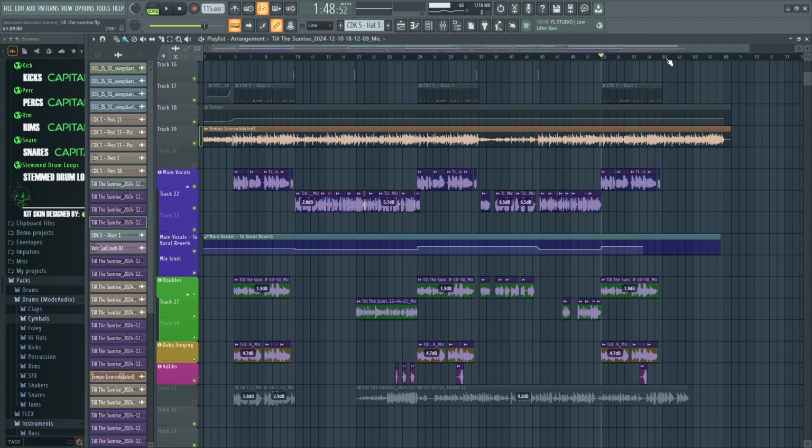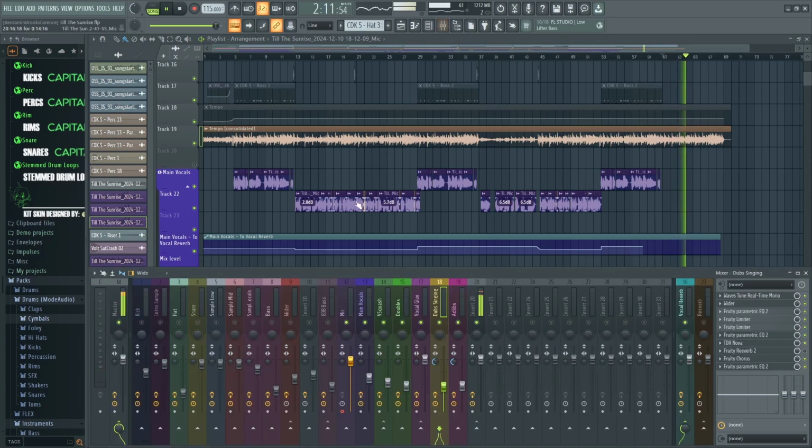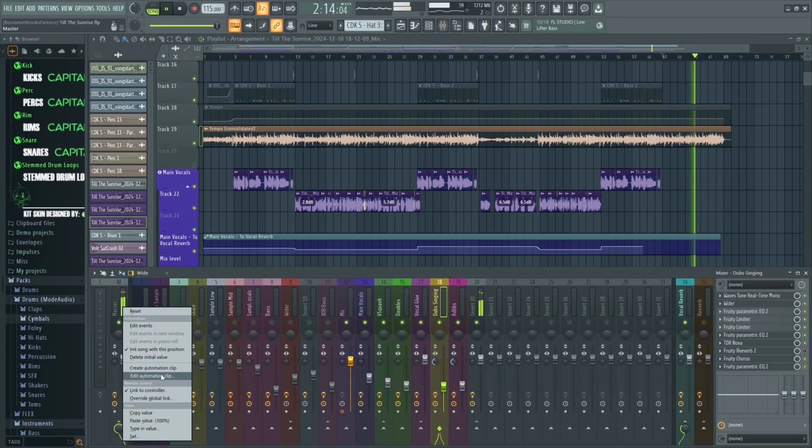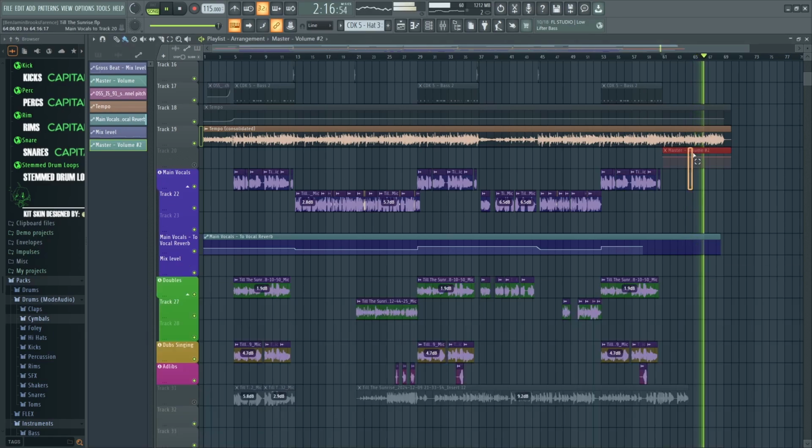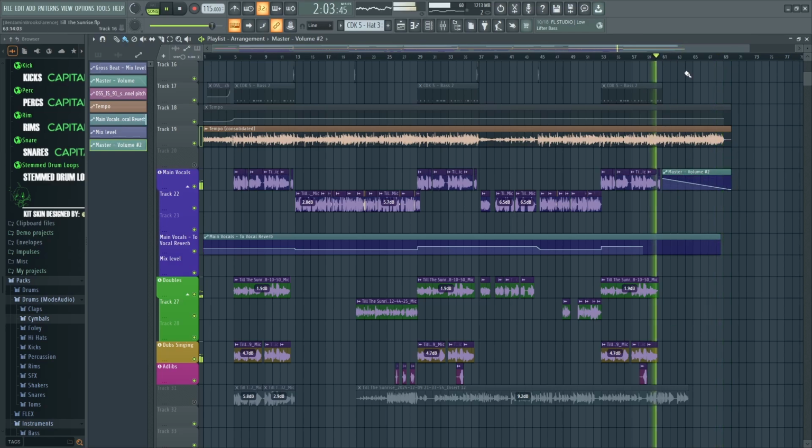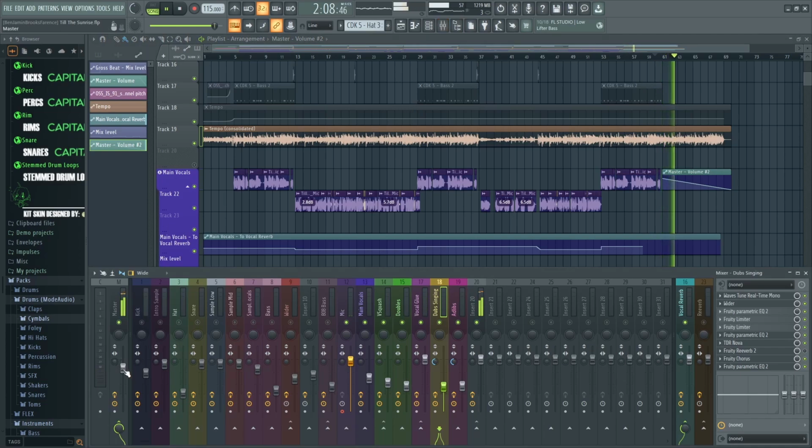Right back into the chorus for the last one. I have that ending part loop here, and then what I should do is have the master do an automation. I'll show you how to do that. So create an automation clip, and from some point, take that and pull it down. That way over time, this fader on the master will just slowly drop, and it's real easy coasting to the end of the song.